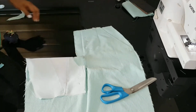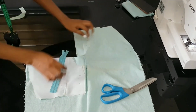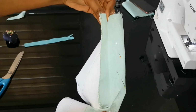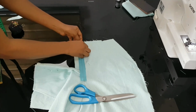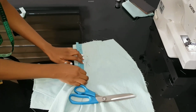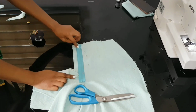Now I went ahead and pressed along the center seam of my fly just to create a crease there so I can work better. If you want to use a chalk to mark your center front line, please go ahead and do so. So here you can see my folded crease, and I'm going to take my zipper tape and place it facing downwards on my fly, and I'm going to place one edge of my zipper tape 1/4 of an inch away from my fly.